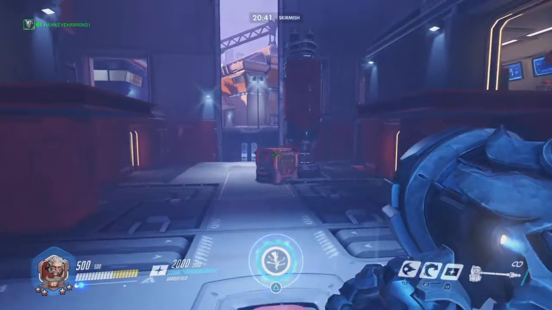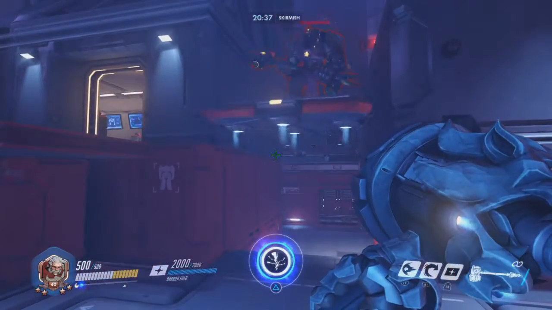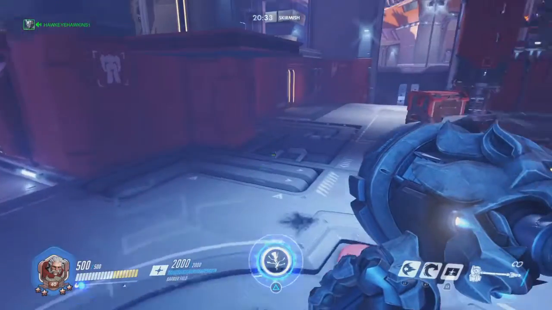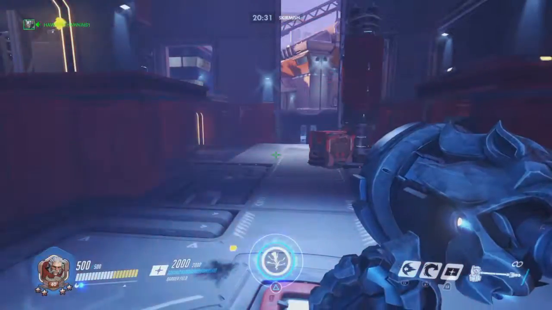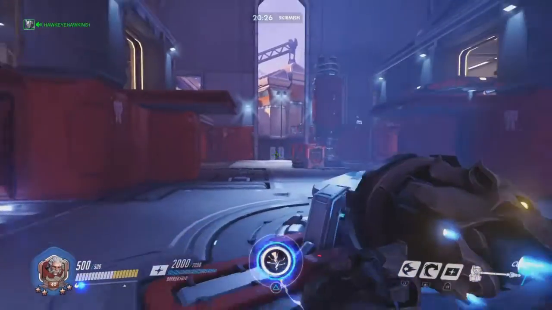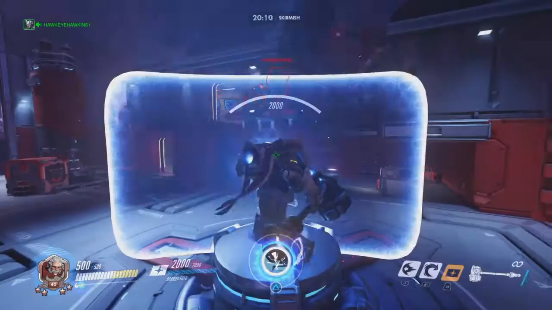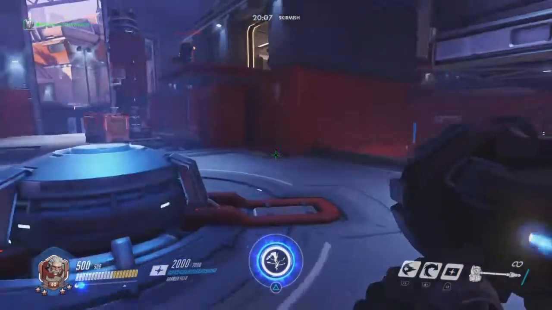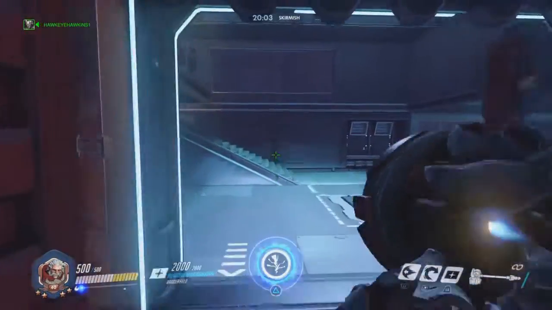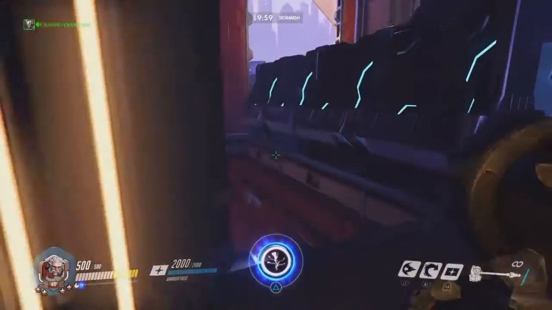Very, very easy, all right? Now, when you are on Volskaya, your absolute best option is to stay on the objective, right? Now, that may seem like an unwise strategy, because on Hanamura, we discussed that the objective was actually the last place you wanted to be. So Volskaya and Temple of Anubis share something in common. The objective is usually the best place to be, right? And the reason for that is because there really isn't anywhere else to defend.